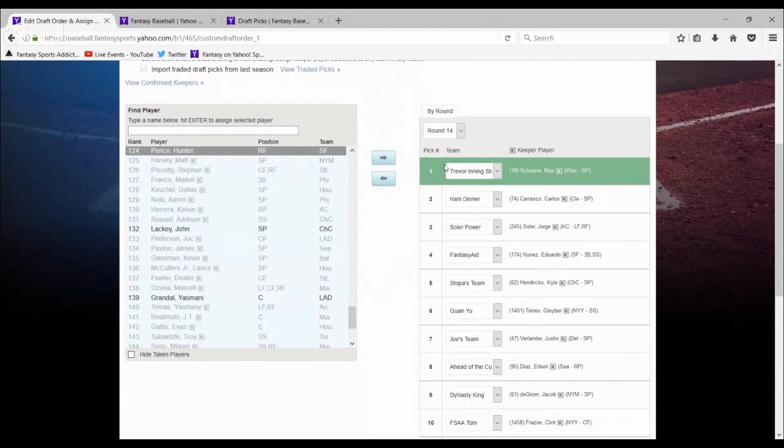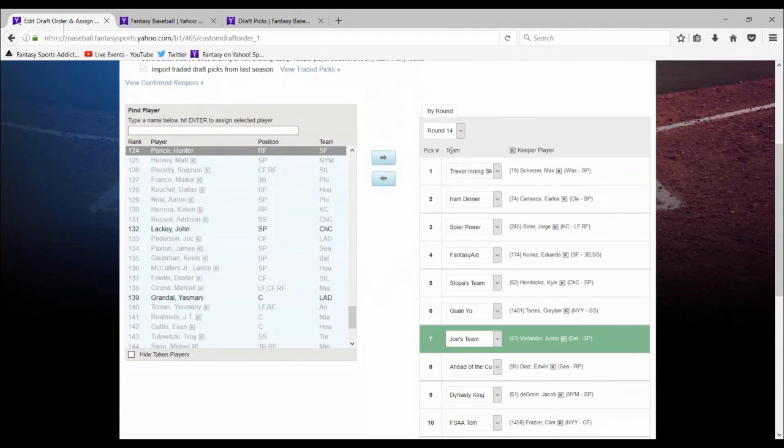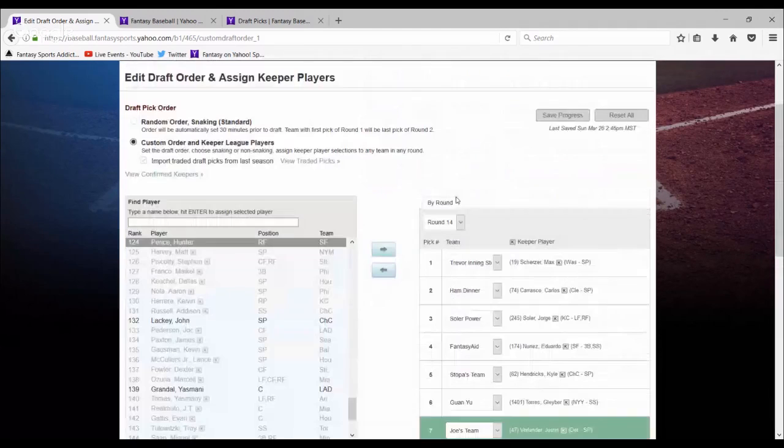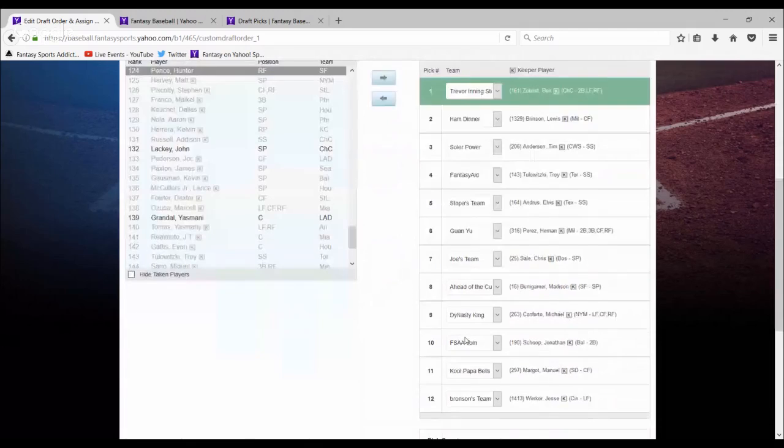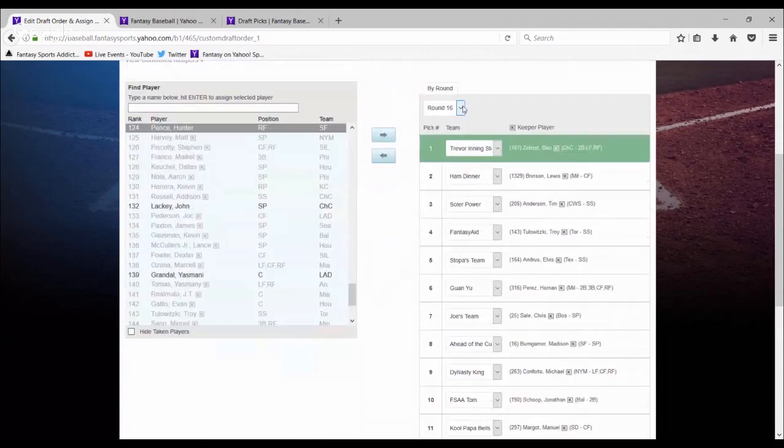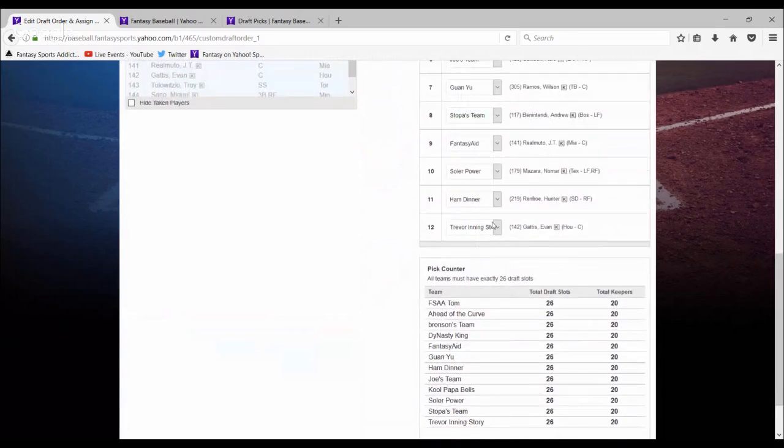Okay, so now we're in pitching. So I got to go back up, go back to 16, try to play the rankings. What did I just do here? Hope I didn't change anything. You got to be careful you don't change anything. Going back to 16. Okay, here we go. Zobrist. All right, we got to go back a little further, 17, because we're looking at Trevor Story here. Gattis. Okay, so he doesn't want Gattis. That's the guy he's going to replace for one of these players that was dropped.